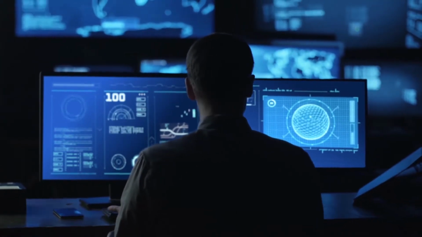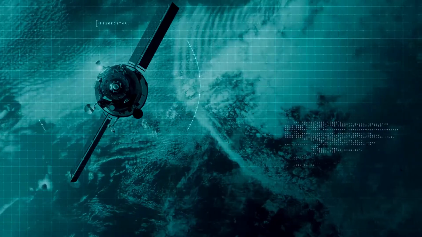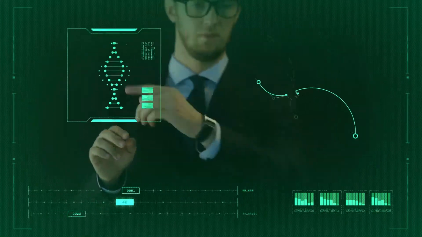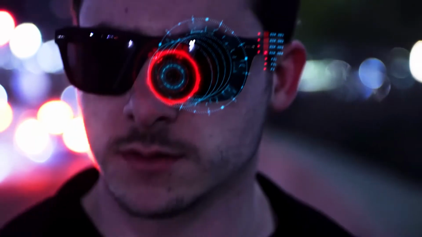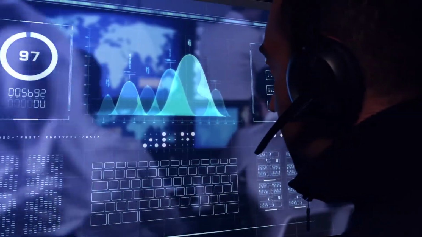I'm going to show you some examples of how to use the elements from our interface heads-up display elements pack and show you how quickly you can create really highly detailed animations and looks in a very short period of time. All of these elements are pre-keyed, so they all have alpha channels already built into them, and they are all in .mov format, so you'll need to make sure that you have the most up-to-date QuickTime Player installed. And a good portion of these elements are infinitely loopable.